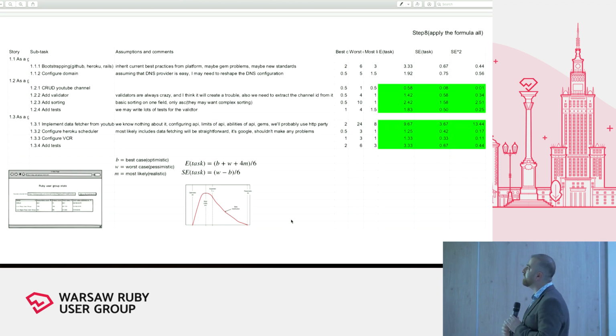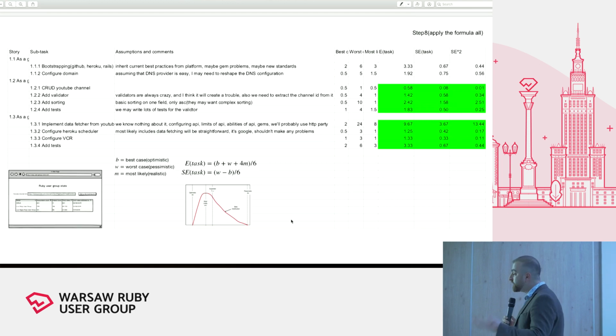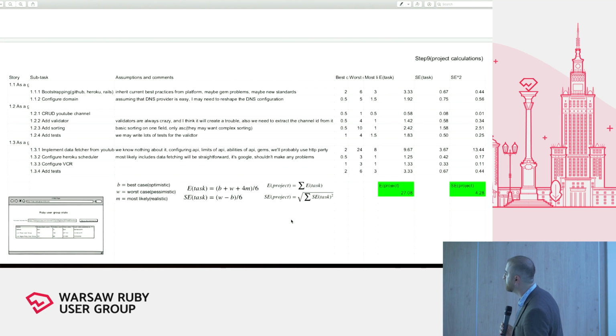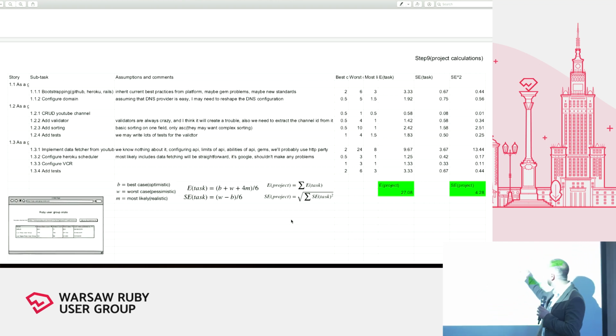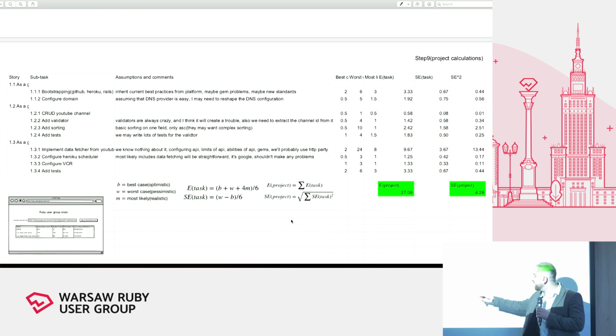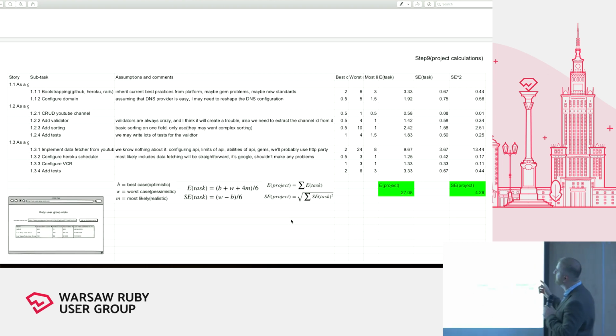Okay, after we are clear, we have weighted average per task and variance and the standard error for each task. Let's go to the project estimations, because so far we have only done the task estimations. Obviously, the project estimation is just the sum of all these estimated averages, as said by the 3-point estimation technique again. It's just the sum of all of this. But the standard error for the project is the square root of the sum of all variances.